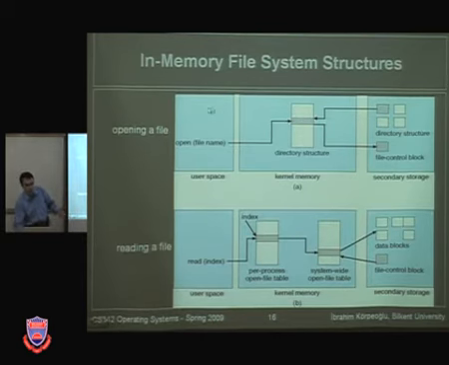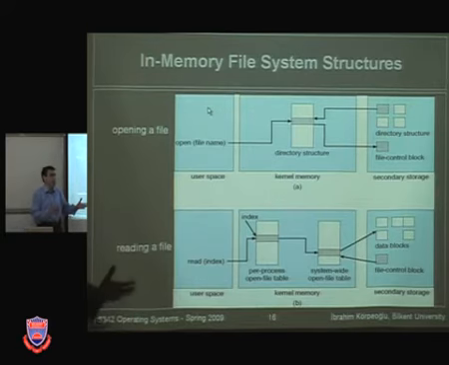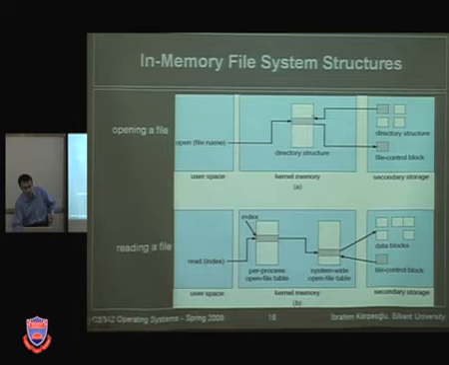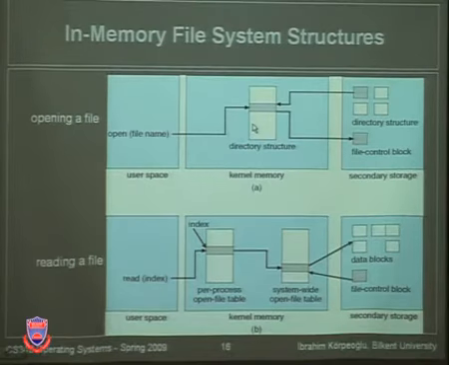So that, for example, next time the same process or another process that would like to open the file, that process can first check, or the kernel can first check this table. If the file already has an entry in that table, that means you don't have to go and search the directory structure again to find the corresponding directory entry. Here you have the information already. So you can cache the directory entries for the directories that are accessed currently or in recent time.